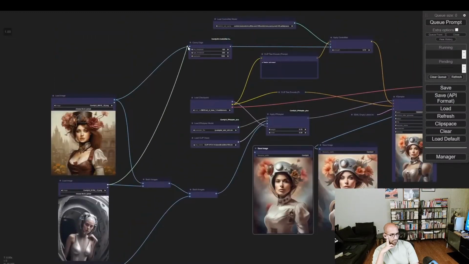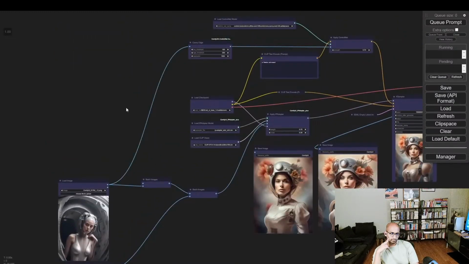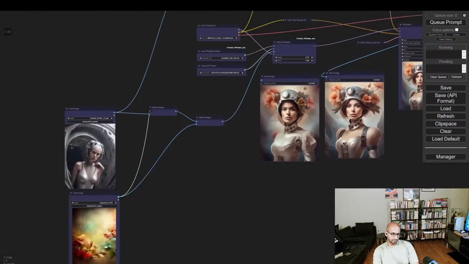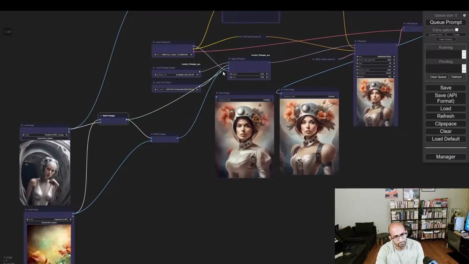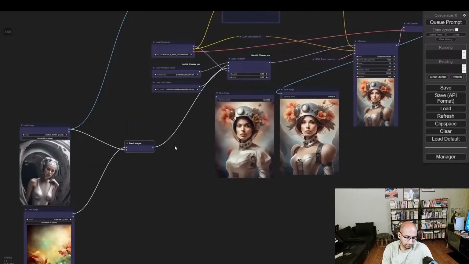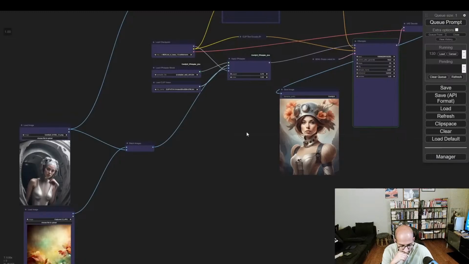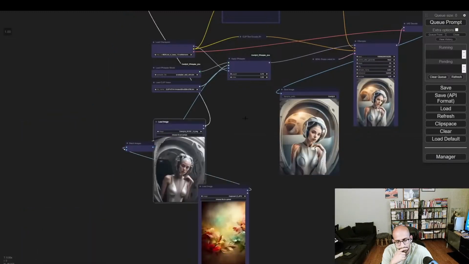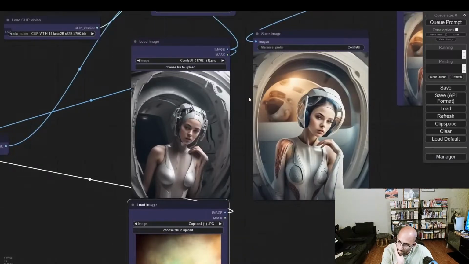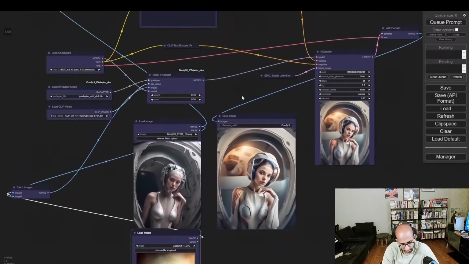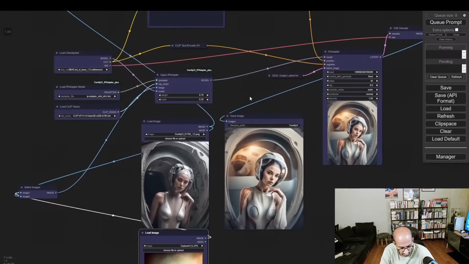So if we start to eliminate these, we'll see that there's a big difference. For example, if we use this one as the canny control and get rid of this image completely, and then rearrange our family here. Basically, I'm eliminating one of the images. We would just have these two, and we're using canny on this one. Let's try again. Oh, we gotta bypass that again. Actually, I'm just going to get rid of this since they're not side by side anymore. And there we go. We have a nice combination of these two images in there, along with the prompt driving the sci-fi theme.